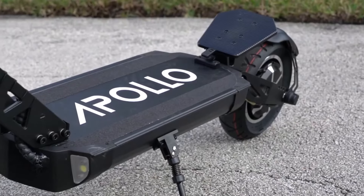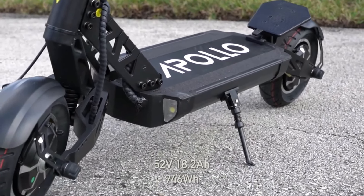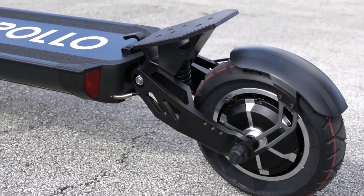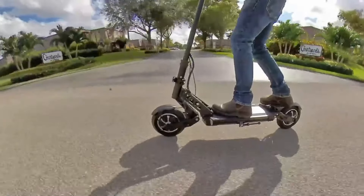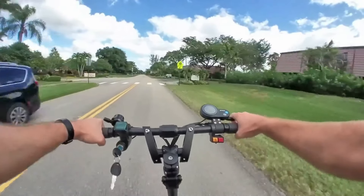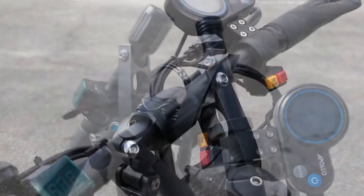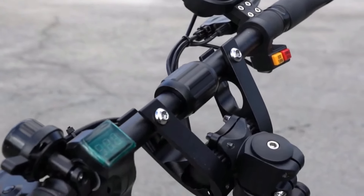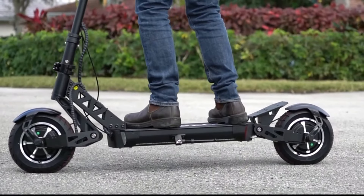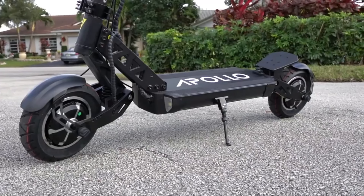The scooter is solid, mostly constructed of forged aluminum, and weighs 64 pounds. While that's only 13 pounds lighter than the 77-pound higher-end Apollo Pro, it makes a difference when carrying it for any period. The handlebars and steering tube are collapsible, making it easy to transport. Riders up to 300 pounds are supported and the scooter can hit a top speed of 34 miles per hour. There are three gear modes along with an eco mode, and depending on rider size, terrain, and setting preference, the Ghost can run for up to 39 miles on a full charge. The 52-volt, 18.2Ah battery can be charged in about 8 to 10 hours, with an option to cut charge time using a single fast charger or two standard ones.